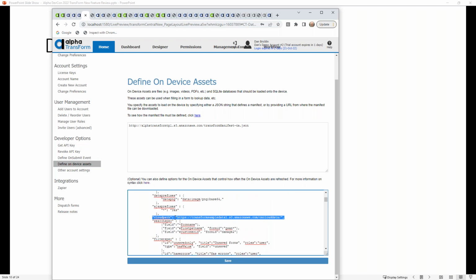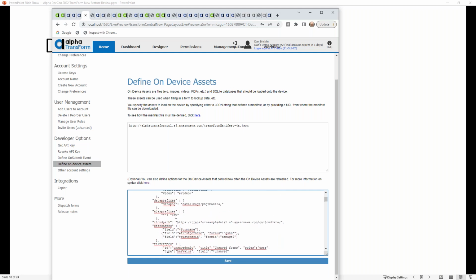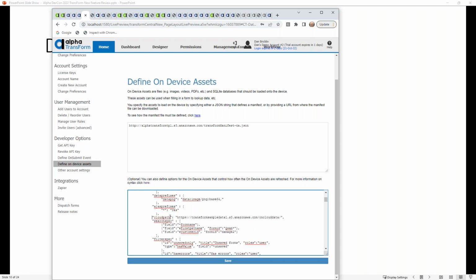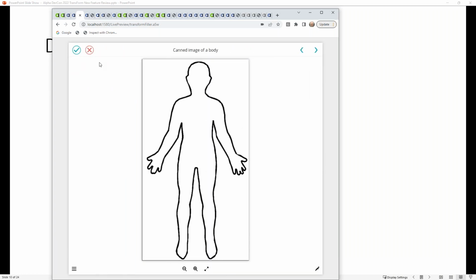What cloud path says is that in the cloud, use this as the beginning for the prefixes used in the canned images, and pick it up from there. So if I want to create an image of the body, I push that button and it picks this up off of, in my case, S3.